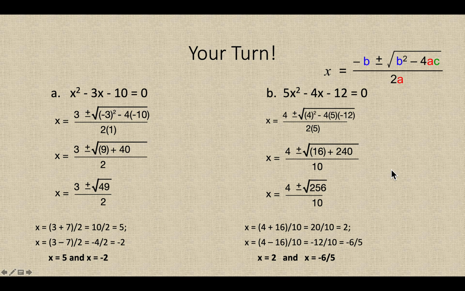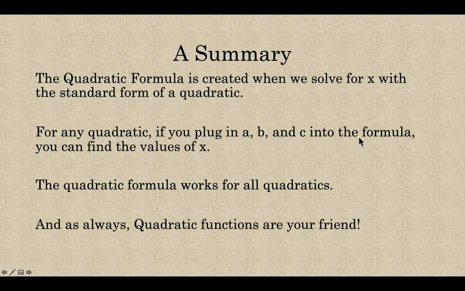And so that is how you use your quadratic formula. You plug in, start with your original quadratic equation, and you just plug it in and then simplify. So a summary, the quadratic formula is created when we solve for x with the standard form of a quadratic. And for any quadratic, if you plug in a, b, and c into the formula, you can find the value for x. The quadratic formula works for all quadratics. And as always, quadratic functions are your friend.